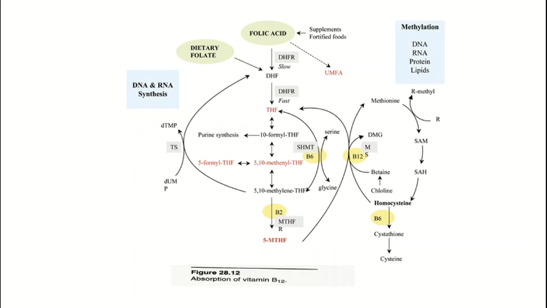Now, vitamin B12 is readily absorbed in the last part of the small intestine, which leads to the large intestine. However, to be absorbed, the vitamin must combine with intrinsic factor, a protein produced in the stomach. Without intrinsic factor, vitamin B12 moves through the intestine and is excreted in the stool.